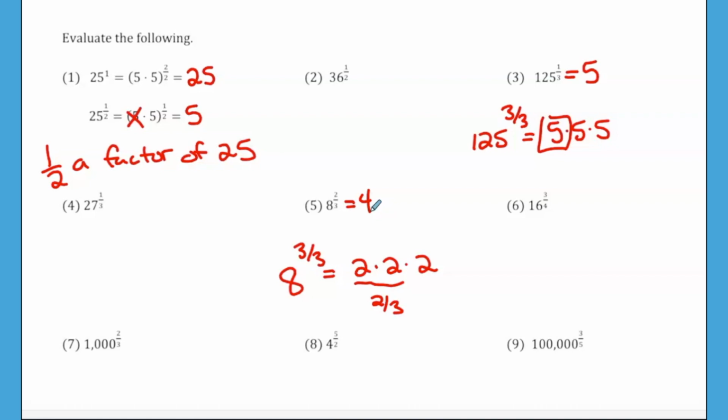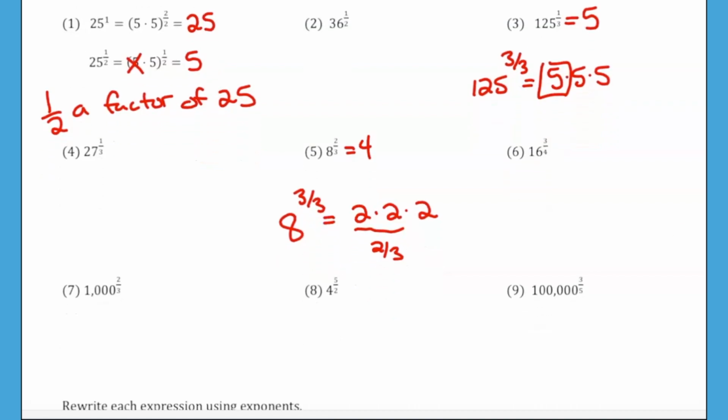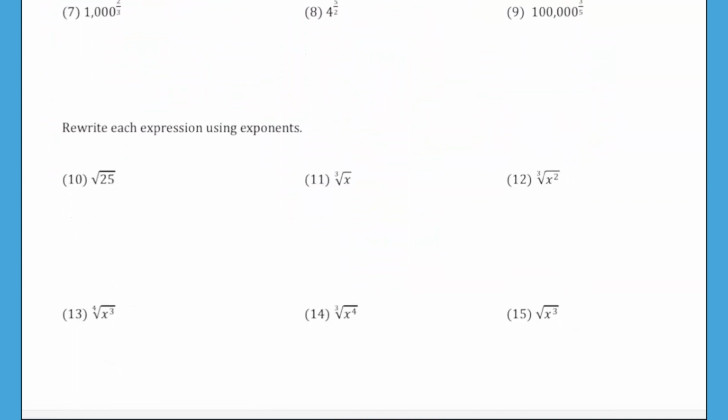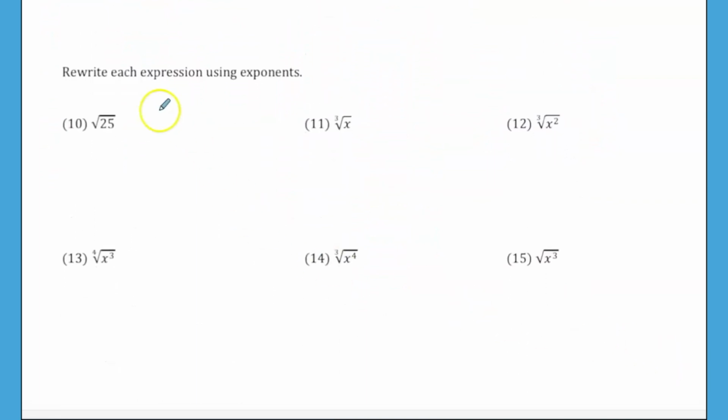So most of the time, students catch on pretty quickly, and they can work through this activity, at least the first 9 questions, pretty easily. And then we're going to look at how to write this as fractions. So a lot of students will also notice that the square root of 25 was 5, which was the same thing as 25 to the 1/2 power, because there were 2 factors and we wanted 1 out of the 2. And then students will continue on. So the cube root must mean x to the 1/3.